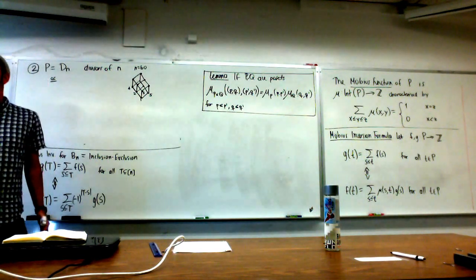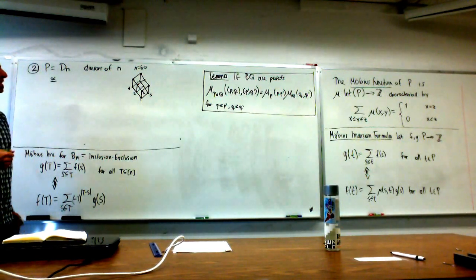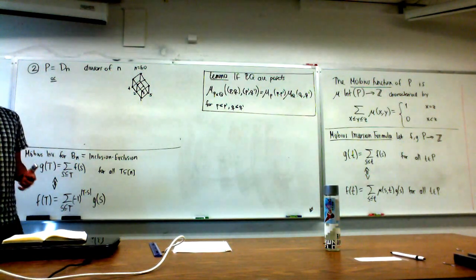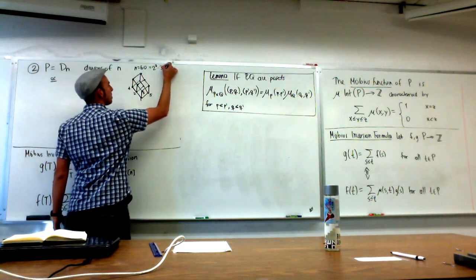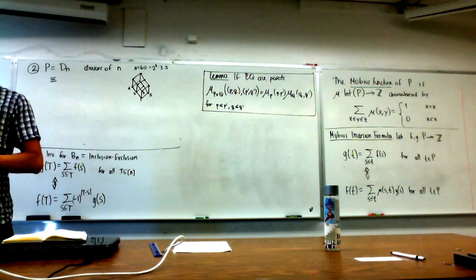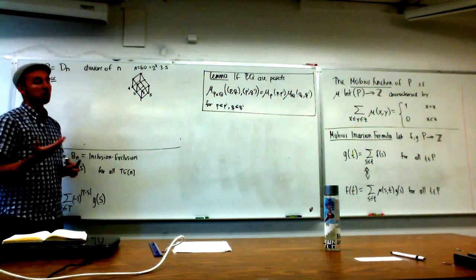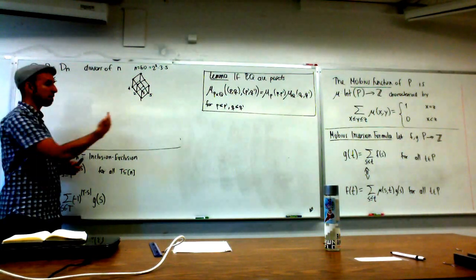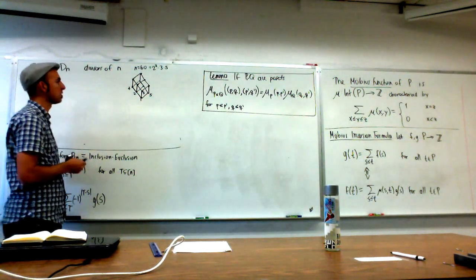I guess I did 84, but 60 also works. And 60 is 2 to the 2 times 3 times 5. And this works for any positive integer. You decompose it into its prime factors, and then each prime factor contributes a chain to this poset, and the poset is the product of those chains.